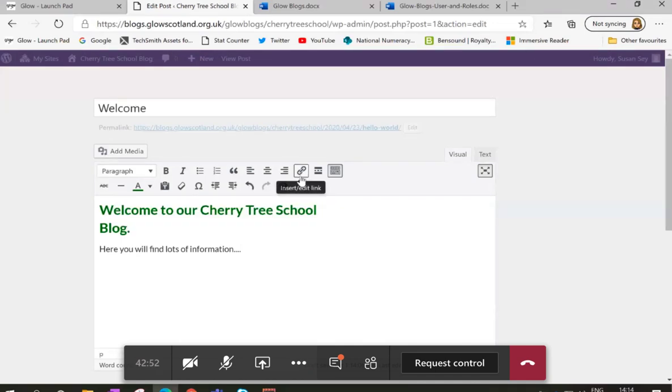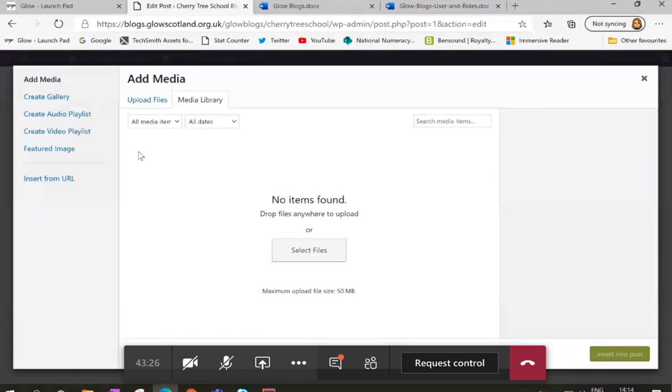You can also see I can add links. So this is particularly useful if you're sharing any useful websites with your parents or with your learners, so they can just be embedded into the post. So the next thing I'd like to do is just put my cursor underneath. I'd like to add a picture to go along with the text. Now there's lots of blogs created and they are sharing lots of rich media, and rich media could be hyperlinks, photographs and videos. So to add a picture, I'm just going to select Add Media at the top left hand side. And this takes me into my media library.